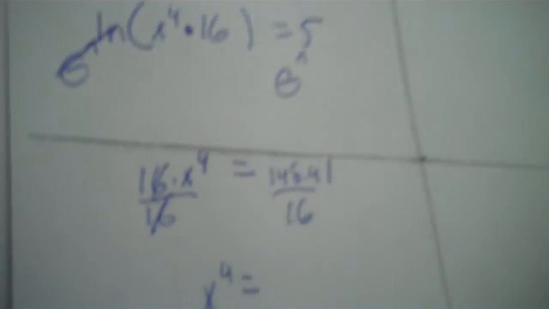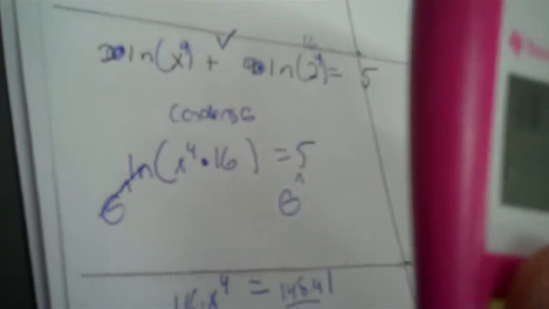And then I take 148.41 divided by 16, 9.28. Now when you're applying the radical, at least know whether it's positive, negative. It is both positive and negative because it's an even root. So 4 second caret, 9.28, 1.75. So that's the positive and the negative. Then those not exist.